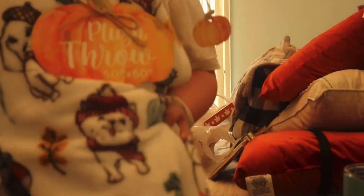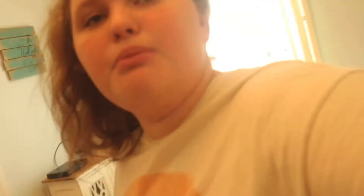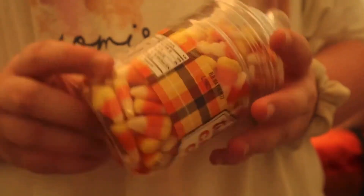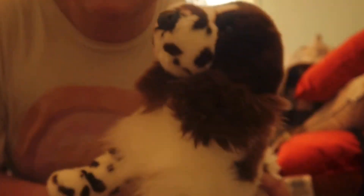This blanket has puppies and fall designs on it. Hope has a bed and I always put a blanket under it, so I'm putting this one there. I also got a pack of candy corn that I think I'll put by my TV stand. I'm going for a 'fall huntsy' kind of vibe — like fall and also like farm and hunting. You'll just see!